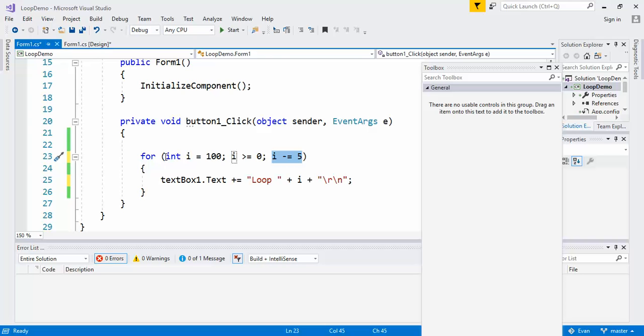So this is where we create a loop counter. As long as this statement is true, do this, and then update the loop counter. Eventually this condition will be false, and when this condition becomes false, we jump down here, we break out of the loop, and we keep executing this code down here. Let's run that again.